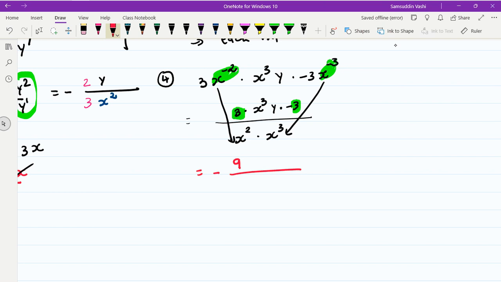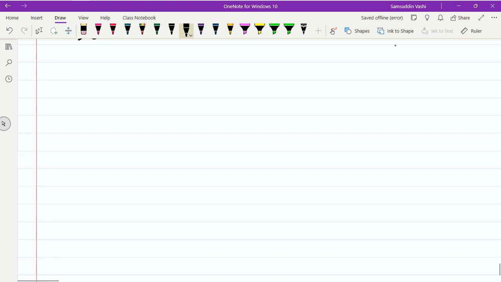Then we work with alphabets. X. Same in numerator and denominator cancels out. Same thing, you cancel it out, your work is less. So what are we left with? X squared and 1. So I'm done with x squared. And now we'll deal with y. How many places y? 1. So I can't work with y now, so it'll just be y. That's number 4. And now 5.